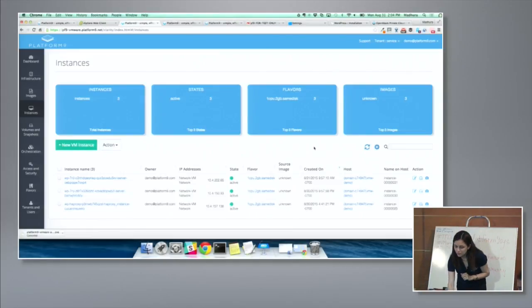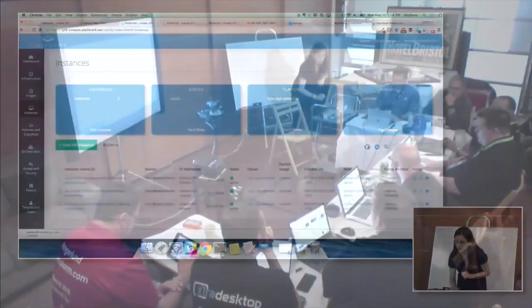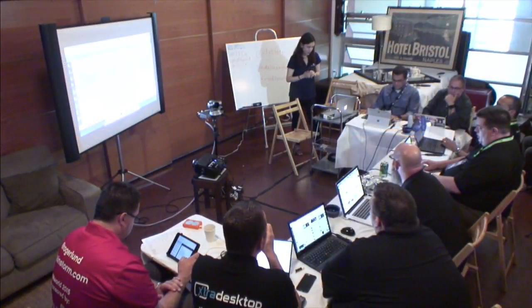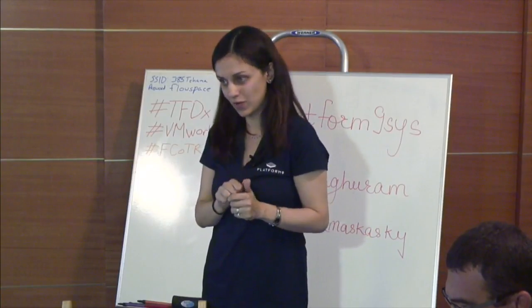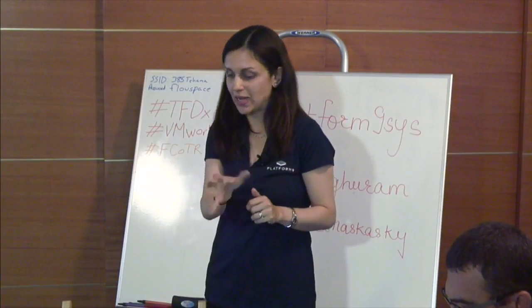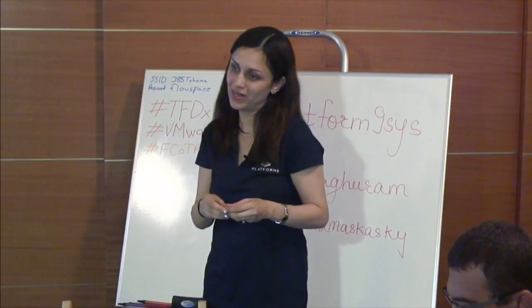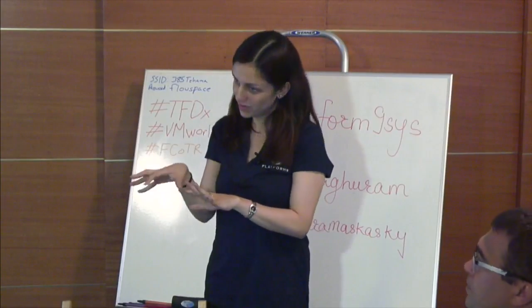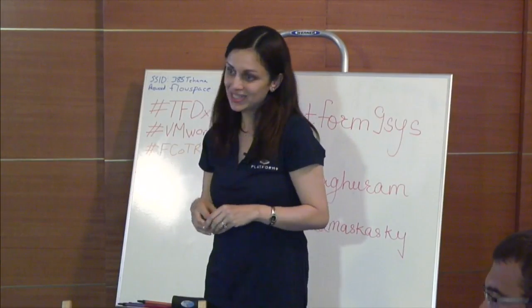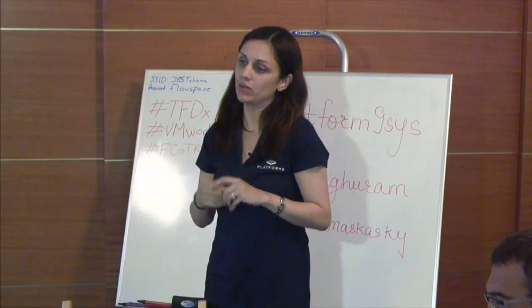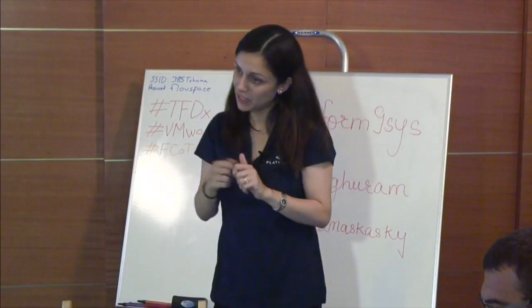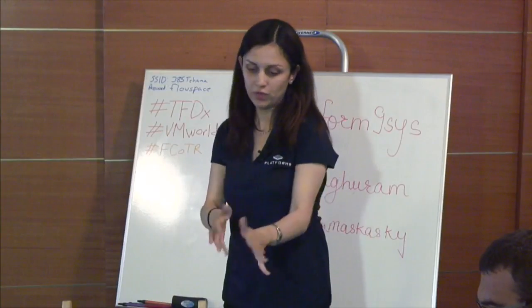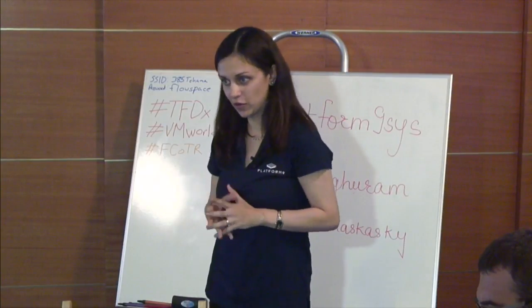Do you have integrations with third-party load balancers built into the product? That's a good question. Not yet, but that is part of the roadmap. One of the first things we're going to do is, if you see here, this is an HAProxy VM that we put in. Neutron with OpenStack comes with its own load balancer, and as we're working on that integration, we're going to enable that. At that point, Heat has built-in integration with that load balancer, so you don't even see it as a VM or anything. It's just an internal component.